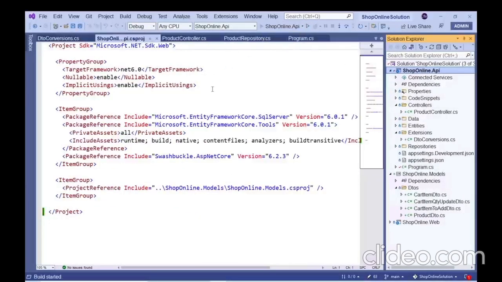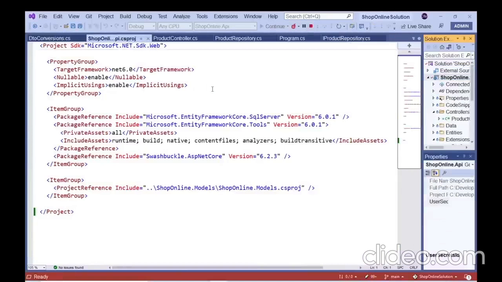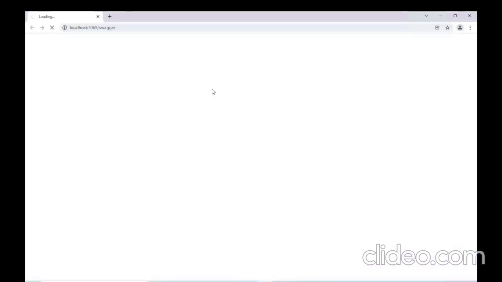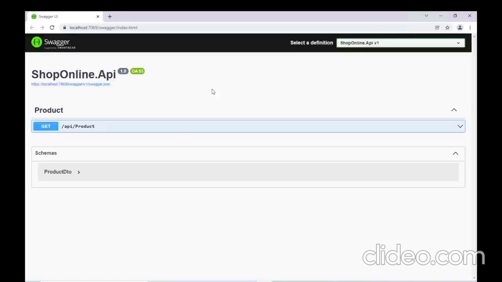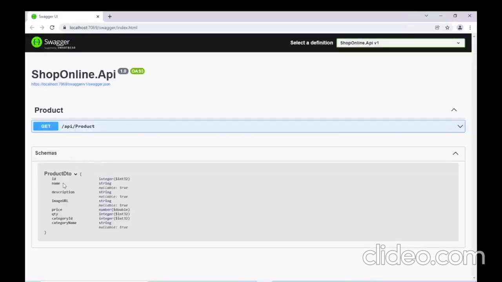So let's run our code to see this in action. And here we are presented with the Swagger UI.